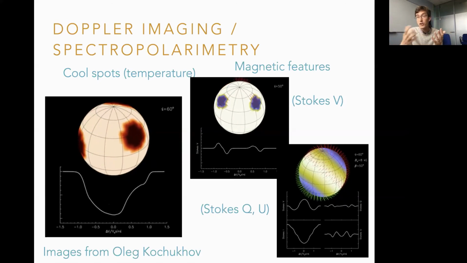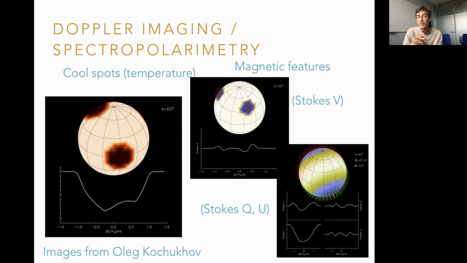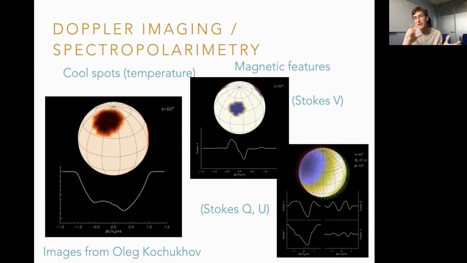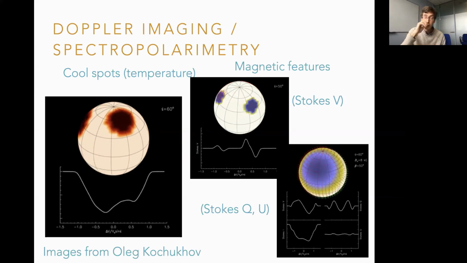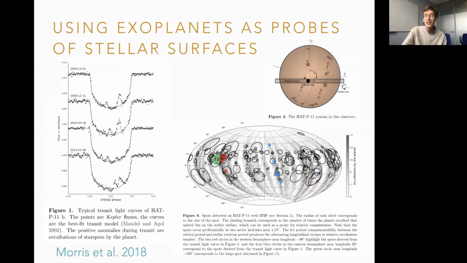So in particular, if you measure in all the Stokes parameters, if you have good enough data to do that, you can infer something about both the field strength and its morphology. So there are some really interesting results coming out of that. So those are the techniques. As we go forward, there will be new techniques, and you learn new things.